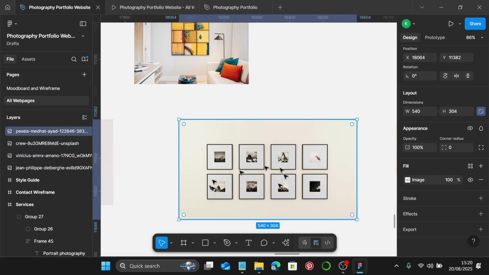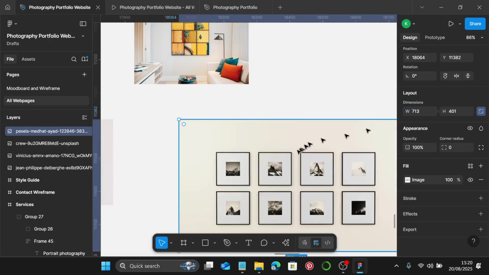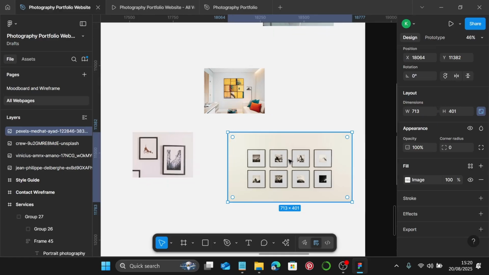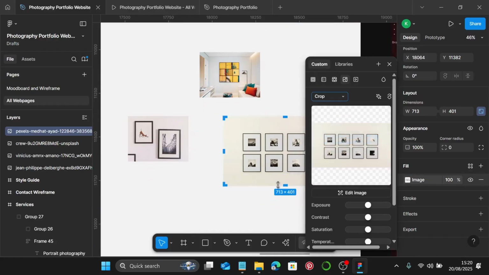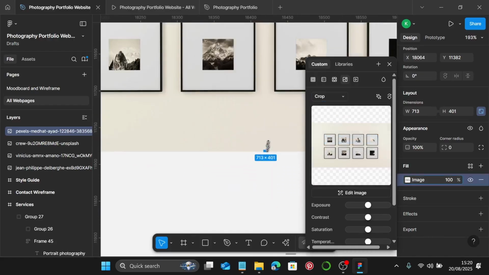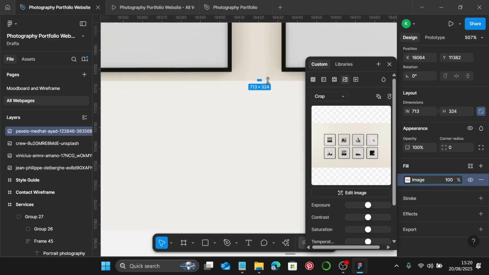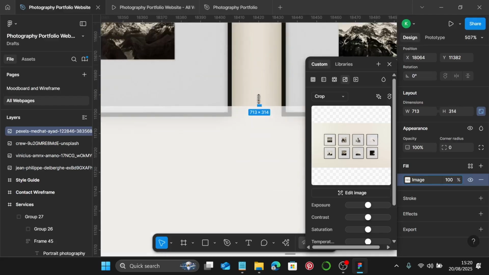This one is going to occupy 8 columns, so it's going to be 713. And height is going to be 260. So I'm just going to double click, crop, and reduce this one to 260.